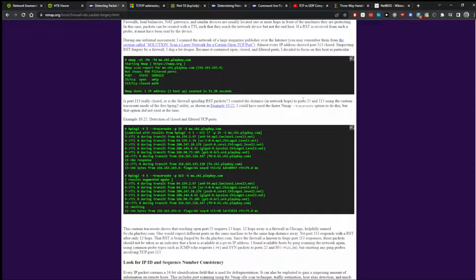I guess you can do something where you put traceroute in there, and then you look at the distance, or something like that. You look at the time to live. No, what do you actually look at? 13 hops.